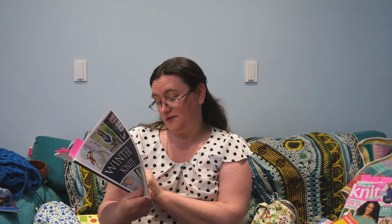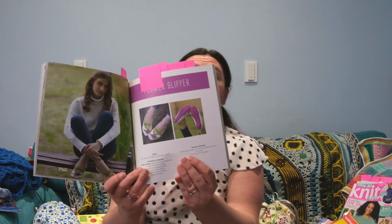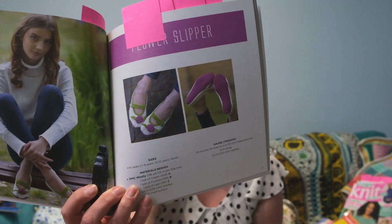And one other thing to show you out of here is some little slippers that the girls have asked for, because it goes from 4 to 6 to adult size, and there they are.